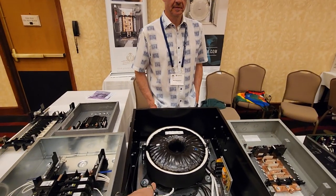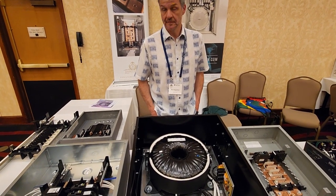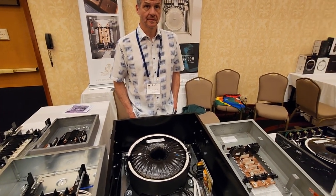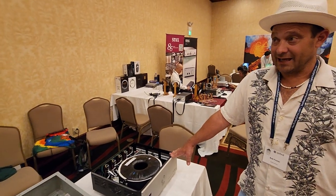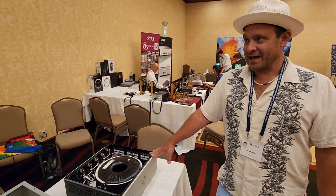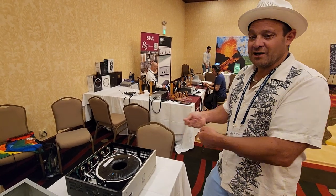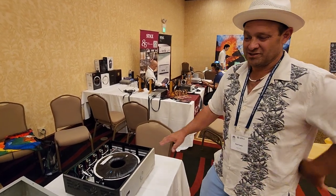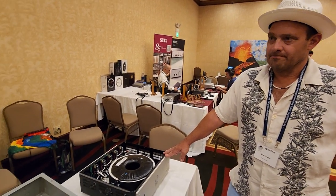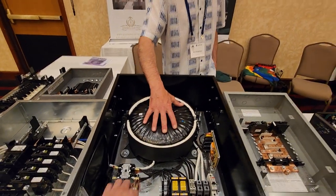But I haven't tried this yet. I used to have balanced power Plitrons that could do it. This is probably the only thing I would put in series with an amp going forward, to try. We went back and forth probably eight times with the Krell because we weren't expecting such a dramatic difference. We were looking at each other going, 'What are you hearing?' It made the biggest impact where we weren't expecting it — and it was just an isolation transformer, literally off my wall out of my garage.